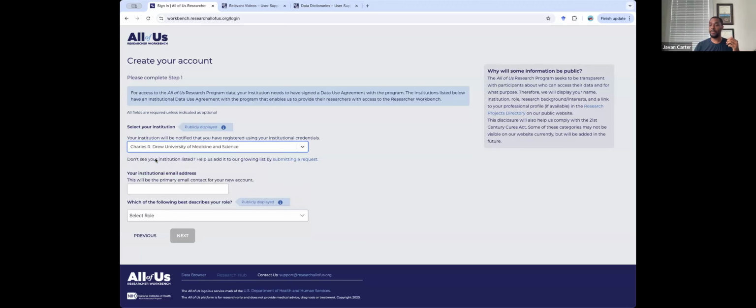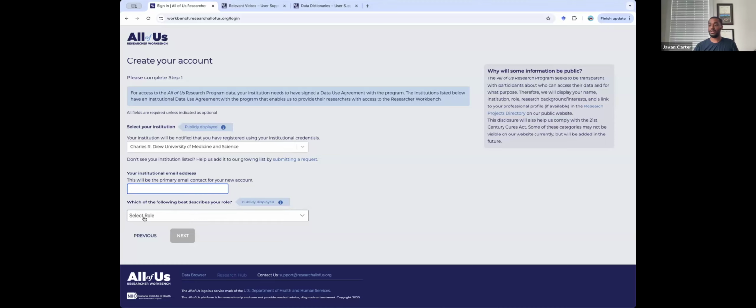If I click on that, they'll ask, what is your institutional email? I'm obviously not really associated with Charles Drew, so it wouldn't work for me. But if you type in your email, John Doe at cdu.edu, I don't know if that's exactly it, but if you have an affiliation with the institution, you can type that in.